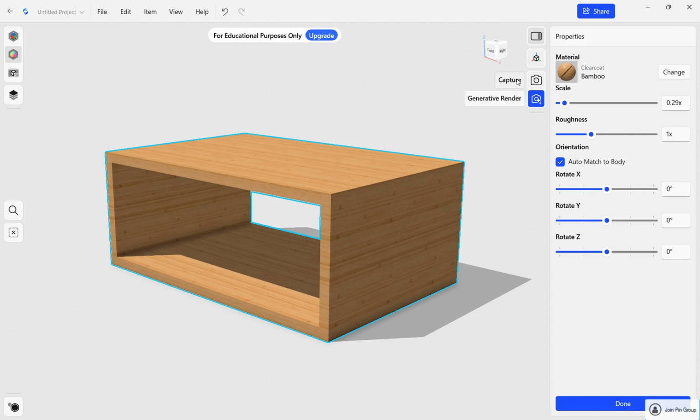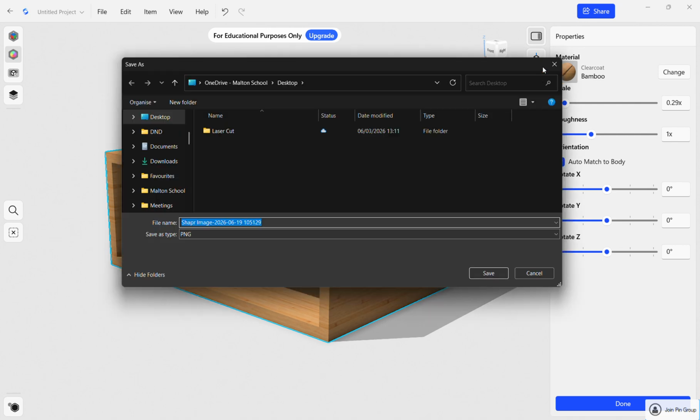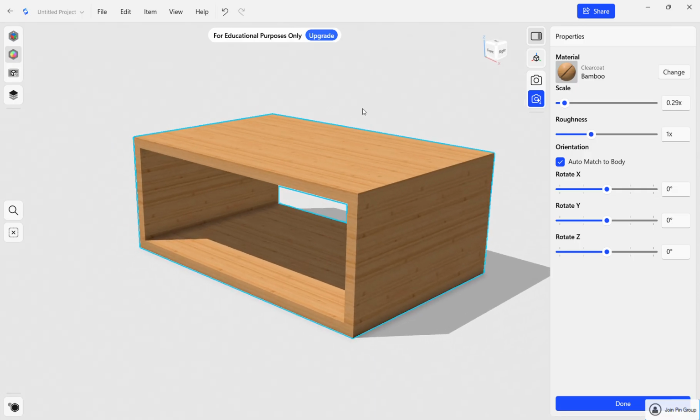Okay. What you can then do is capture that object on there. So that should then just produce a screenshot that it will save somewhere else on your device. Try and get pupils out of the habit of screenshotting their object, because it's not going to produce the highest quality image, whereas when we use the capture button, it's going to give you a PNG, so it's going to stretch really nicely. It's going to be a higher quality image that they've got saved separately so they can move it around.